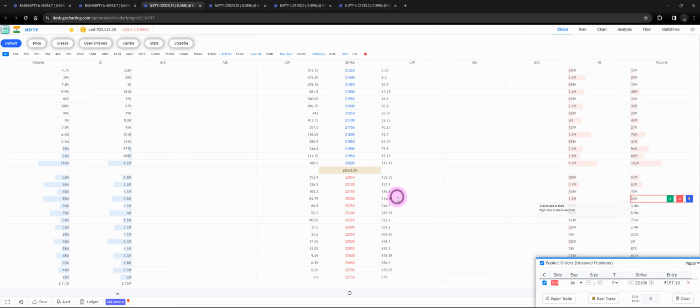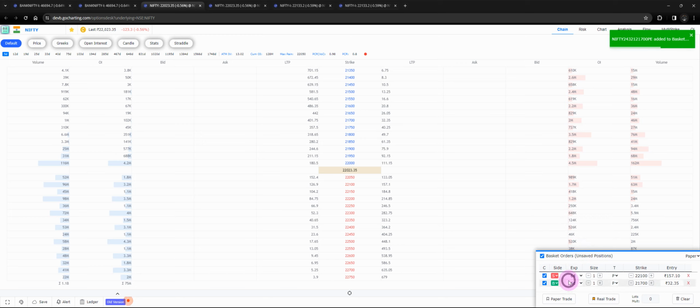I'll add a buy about 300 to 400 points below that. So let's say a 21,700 put buy is the spread that I've added. This is called a credit spread, wherein I've sold a put option that is 70-80 points from where we are, because I'm expecting the market to go above it. Now to balance this, I'll just show you the payoff chart so that everything becomes a lot clearer.